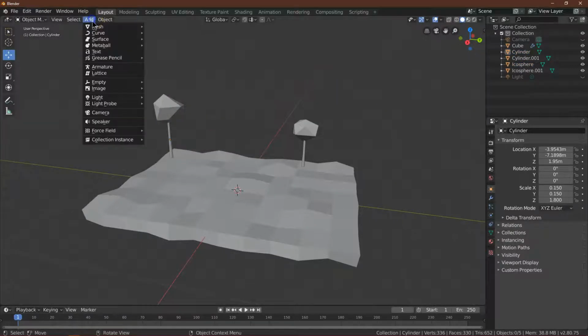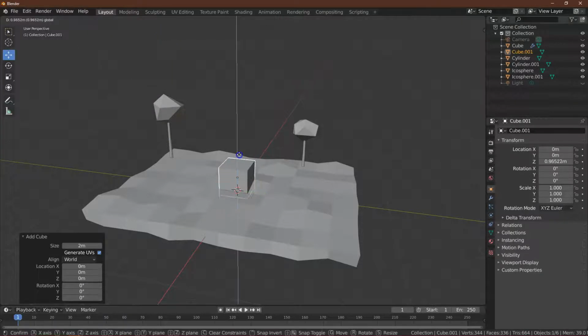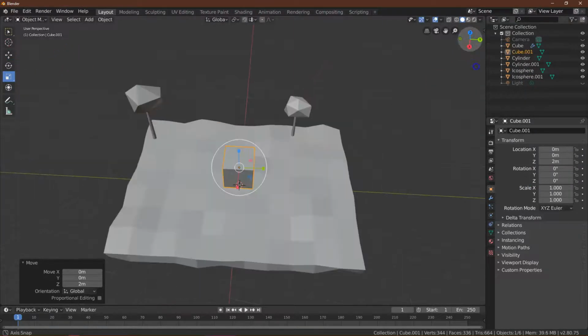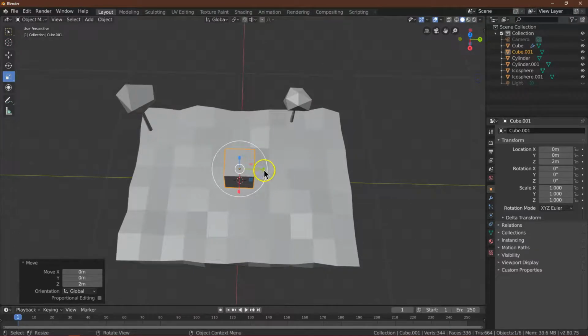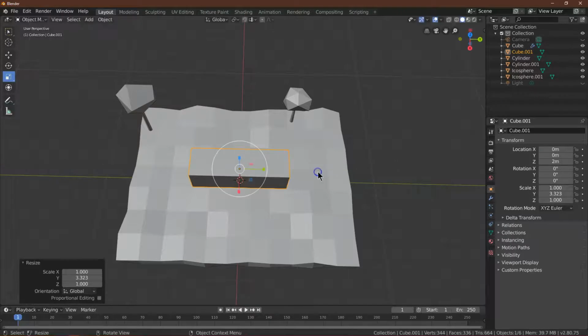I am going to need to add a mesh, and that mesh will be our cube. There's our cube. I just pull this up so I can see it. I'm going to pull it up by 2. Okay. And then the scale of this, let's see here. Something about that is awesome. So 3.5 let's do for that.